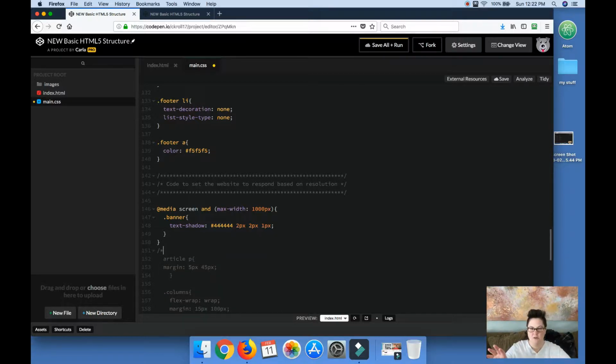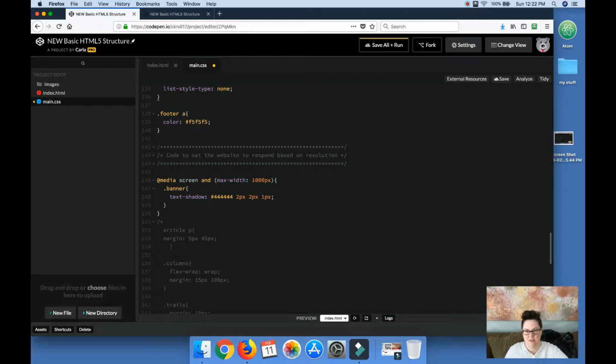Now I want to also show you, before I get ahead of myself, a media query is just like CSS. So for this list footer, you've got the curly brackets encapsulating our rules. We're going to do the same thing here for this media query. So you've got the opening and closing brackets for the media query, and then you have the full CSS rule for banner in there. So you've got two sets of opening and closing curly brackets, one for the media query and one for the banner class.